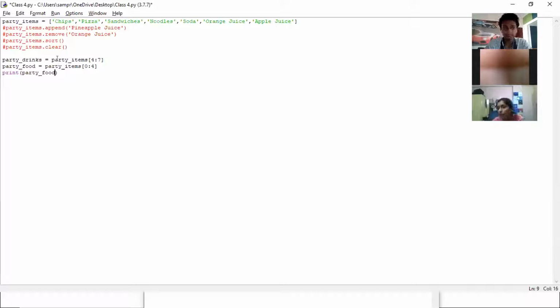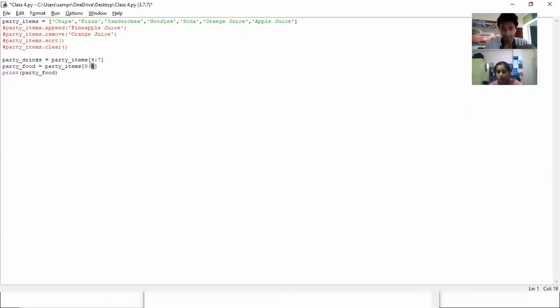I didn't understand, why did you keep 4 instead of 3? You're talking about this, right? Yeah. So if you have two values, you have the starting place and the ending place, okay? Python will include the starting place and it will exclude the ending place. So say for this one, it'll include 0 and will exclude 4. So it'll go 0, 1, 2, 3, and will exclude 4. Okay? So it'll only take 0, 1, 2, 3.